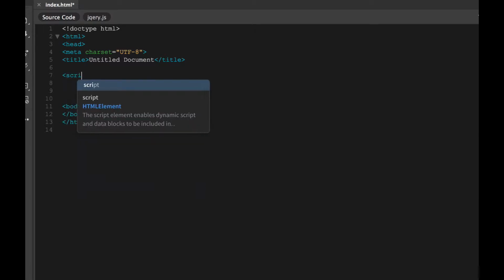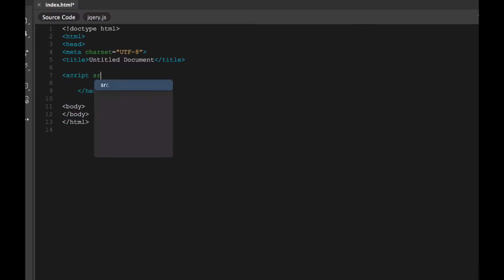And what I'm going to do is say script source equals, and then Dreamweaver gives me this little pop-up here. Most of the other HTML editors do something very similar, and I can click on the jQuery JavaScript file right there, and I close that out. So it should be script source equals JS because it's in the JS folder here. And I'm going to save my document.